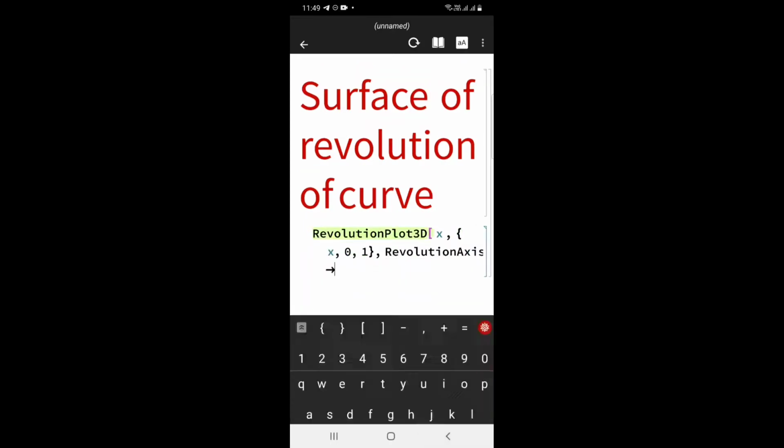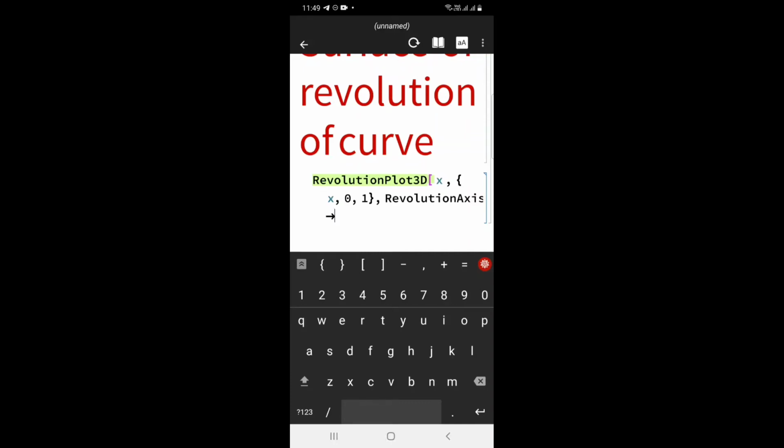Now RevolutionAxis is used to mention about which axis we want to revolve our curve. Here we want to revolve our curve y equals x about the x-axis, so we'll set RevolutionAxis to x. Then we will use AxesLabel. AxesLabel gives names to your axes.